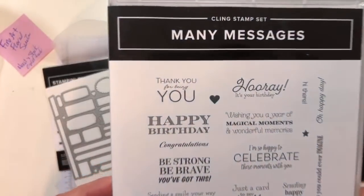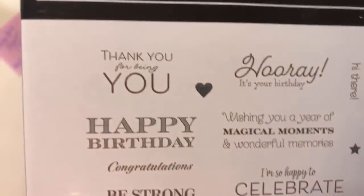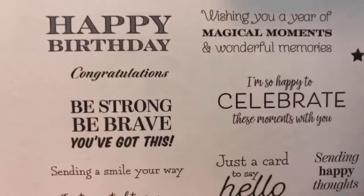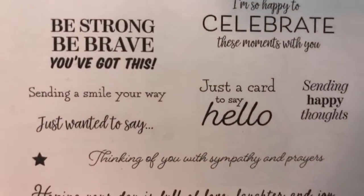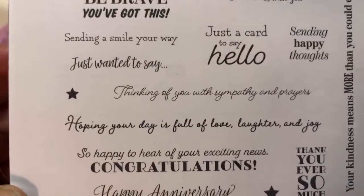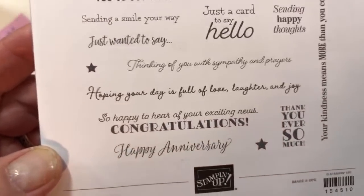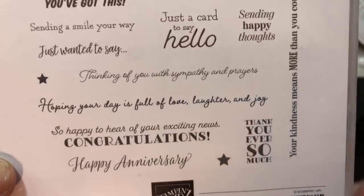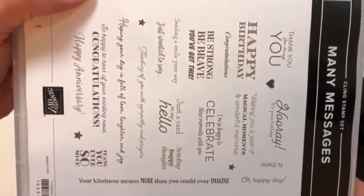And there's good ones in here. Look at this, you guys. Thank you for being you. Hooray, it's your birthday. Hi there. Oh, happy day. Wishing you a year of magical moments and wonderful memories. I'm so happy to celebrate these moments with you. That one's great. Get a lot of use out of that. And what I like, too, is that the fonts are so different. They're really pretty fonts, all of them. There aren't any in here that I don't like the font. Hoping your day is full of love, laughter, and joy. Your kindness means more than you could ever imagine. What fun. Isn't this fun?